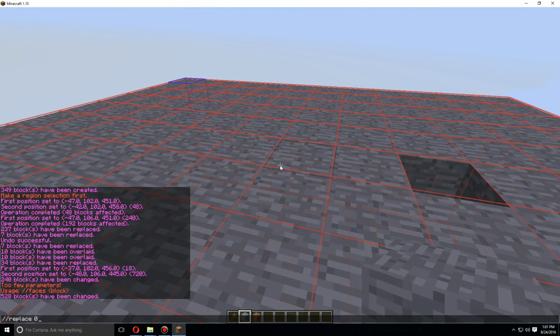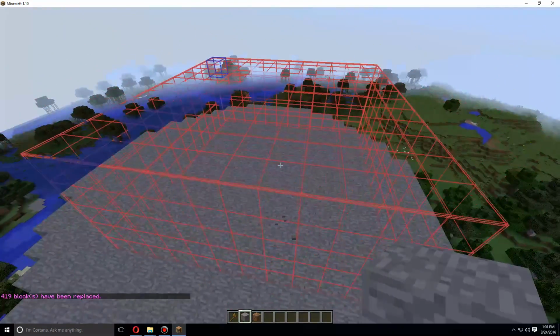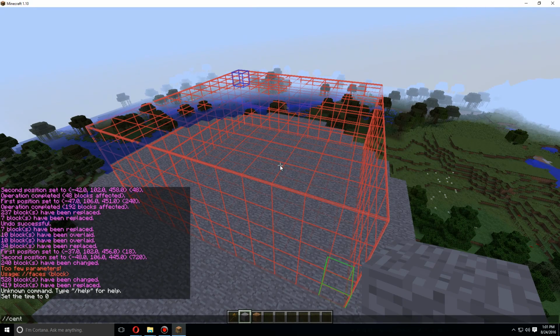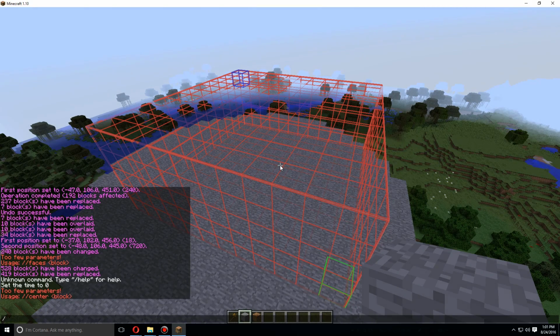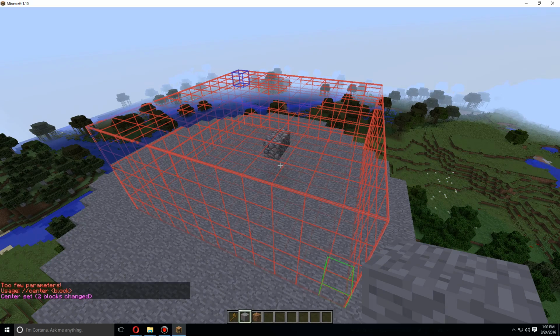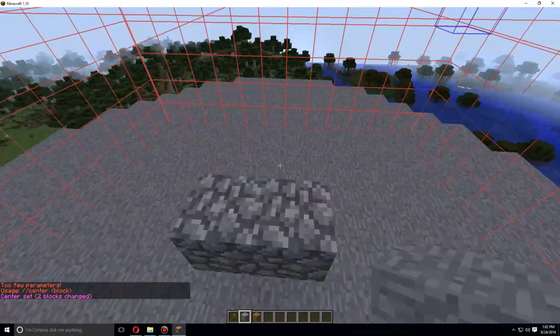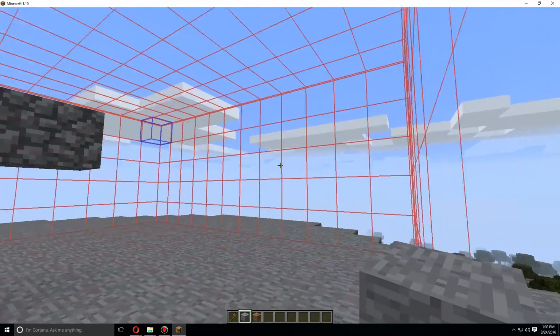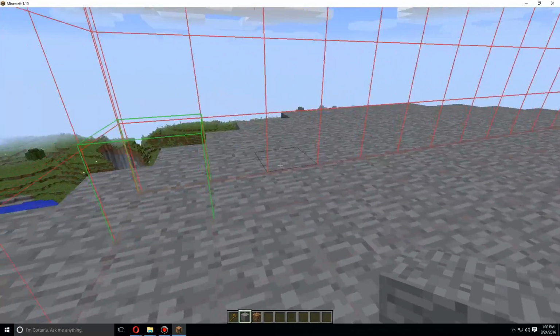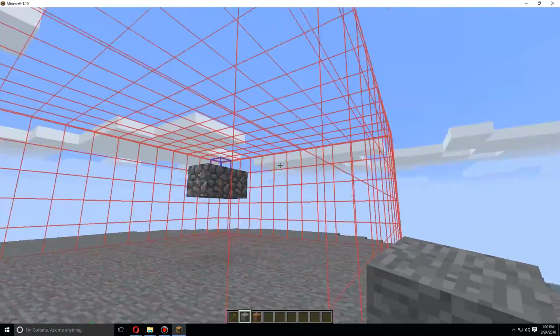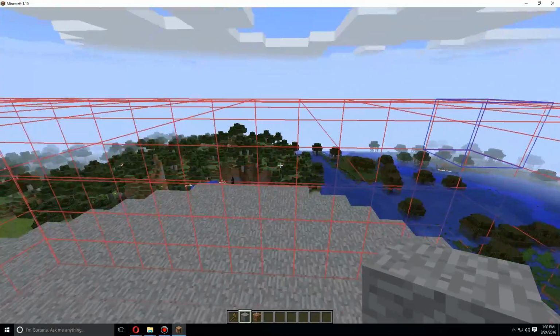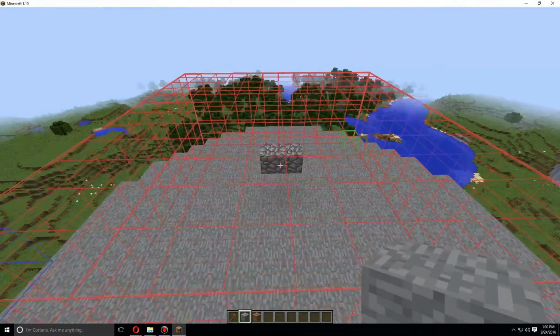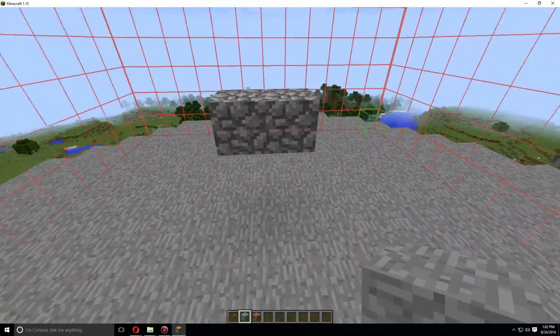Let's replace with 0 again. Let's use //center. Let's use 4. It will center, put blocks right in the center. Since it is even, then it puts 2 in there. However, if we were to make it an odd number, it would put it in the very center. So these are the center 2 blocks in this whole selection.